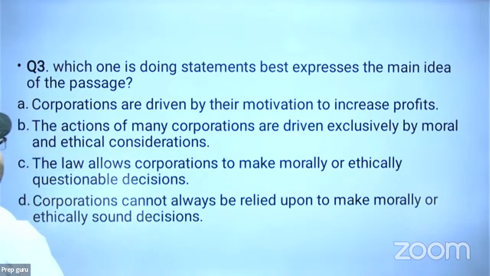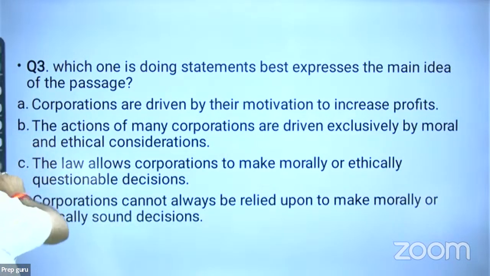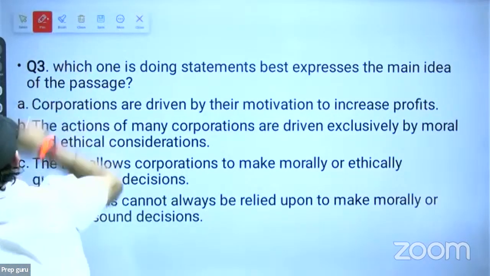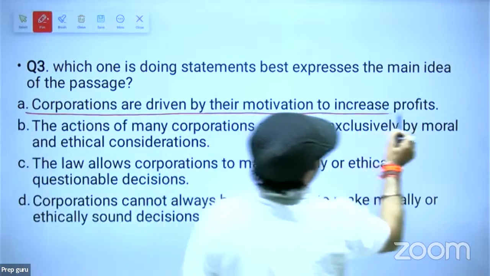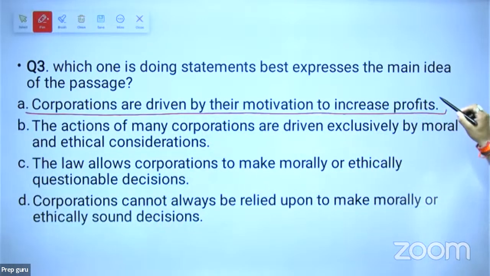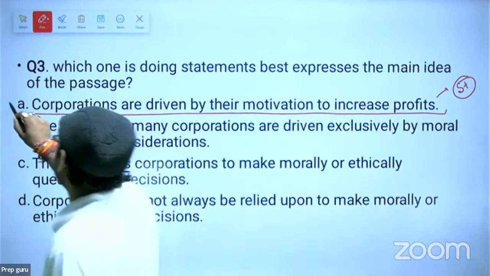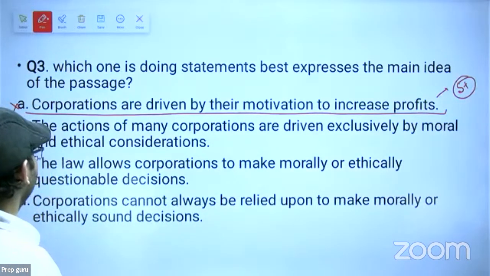Again, the main idea question. Corporations are driven by their motivation to increase profits. This is not the correct answer. Why? Because if we focus on this, it is covering only the starting portion, right? Not the later portion in which it is saying that it is avoiding the moral and ethical part. So it is gone. The actions of many corporations are driven exclusively by moral and ethical considerations.